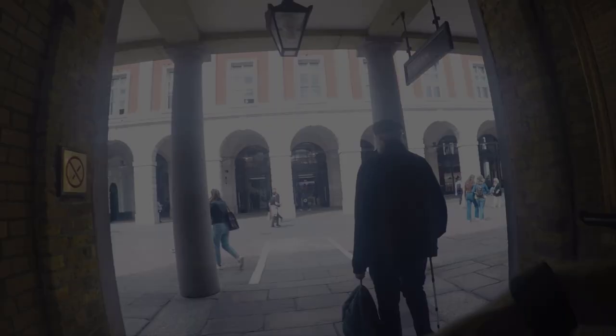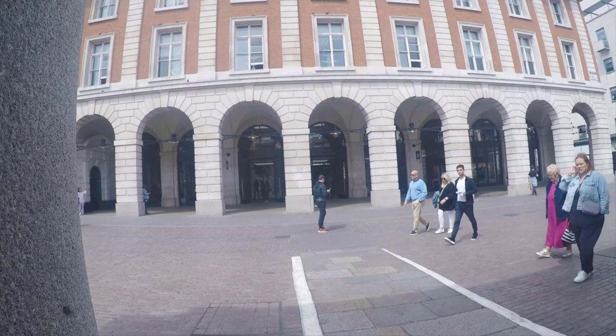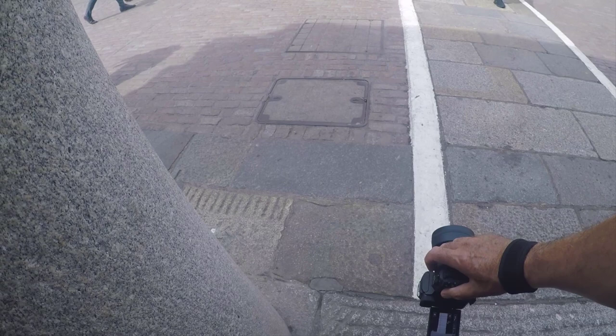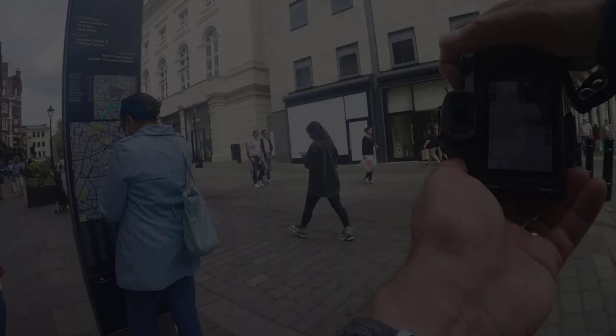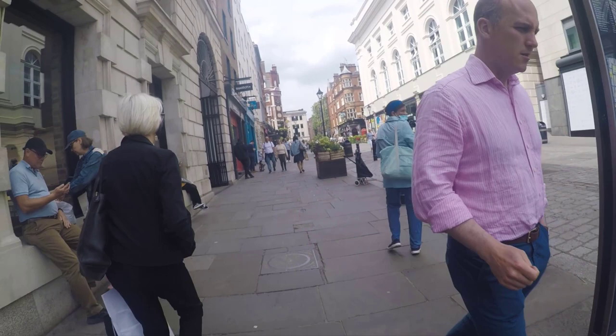This shot was in Covent Garden — a couple of people walking past the arch. Then I saw a white line and thought I'd use it as a leading line and get somebody walking across it, which gave me this shot. You've got to try these different things when you're out doing street photography. I waited and got one more shot on that line with people walking past. I also took one of the Covent Garden barrow with flowers, making sure to get a couple of people in the background. Then I saw a girl sitting by a window with a matching hat and bag — what a nice shot.